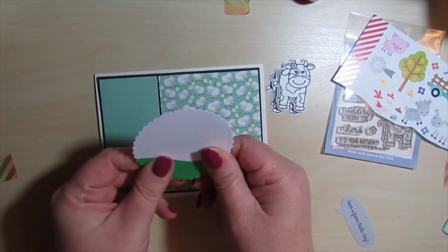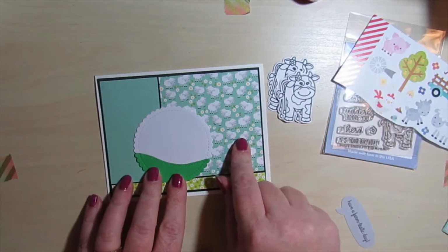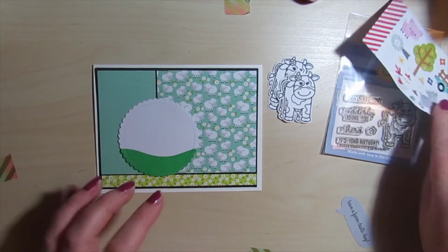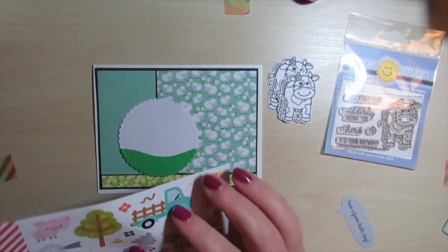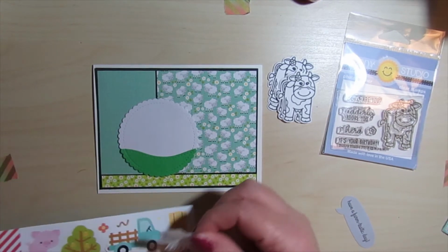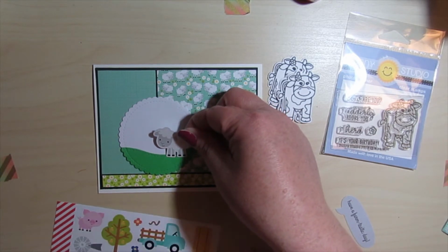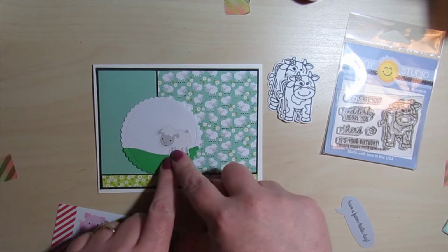There we go. And I thought maybe I'd put the cow down, but because I'd had the idea that I was going to use the sticker icons, and there's a sheep here, I am going to just stick with the sticker icons. So I know I want to use the little sheep here. I'm just going to put him right there.